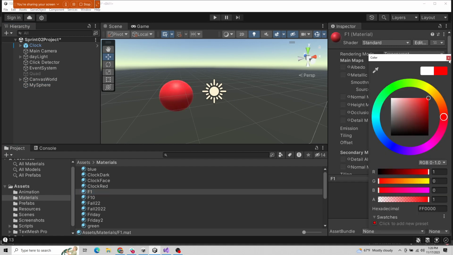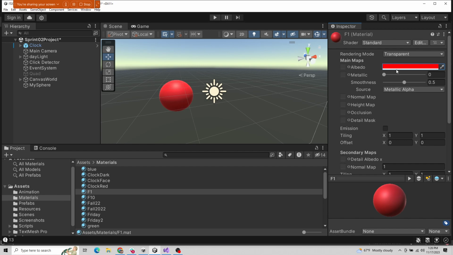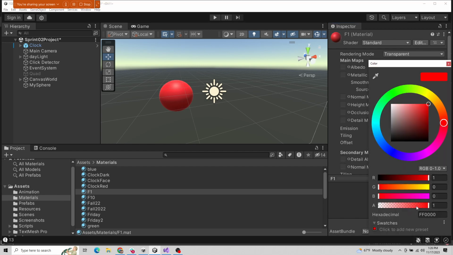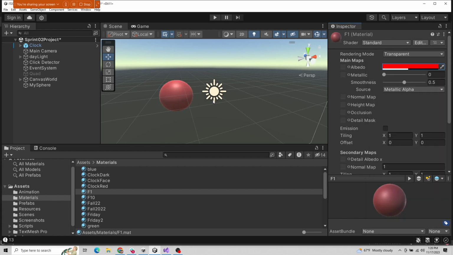I'm just going to change it red, which, big deal, we were able to do that before. But now, since I have rendering mode on transparent, which is more expensive, now I can mess with the alpha, or the opacity. A for alpha, and this is an idea of opacity or transparency. So the more alpha, the more opaque. Less alpha, the more transparent. And it makes it almost like a bubble. So, great. Now we can mess with the alpha. That's going to be a big upgrade to our visuals.